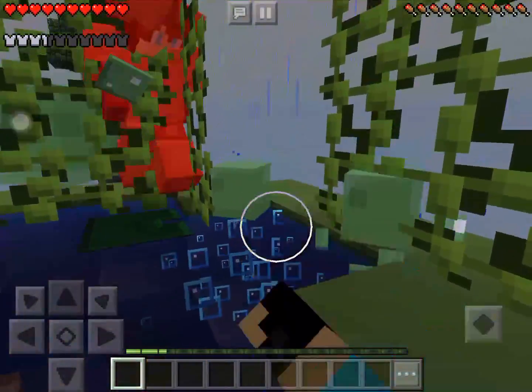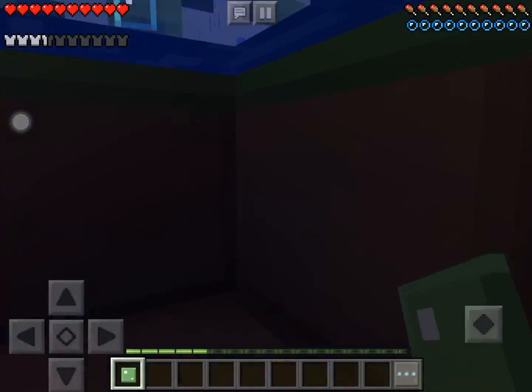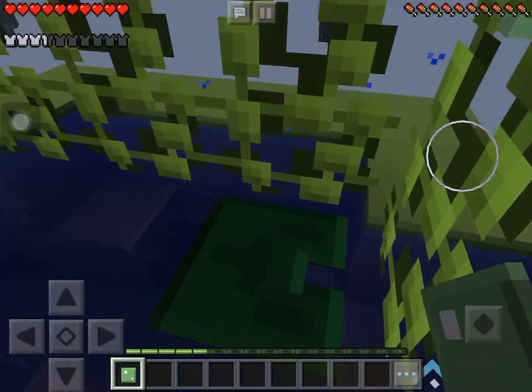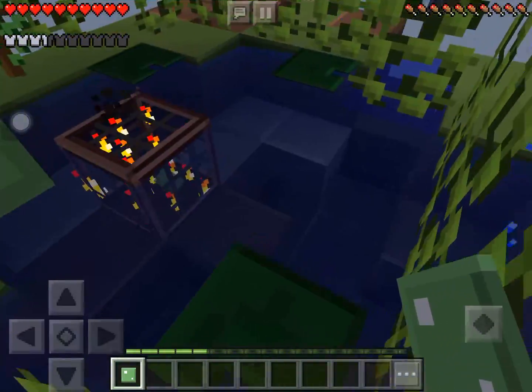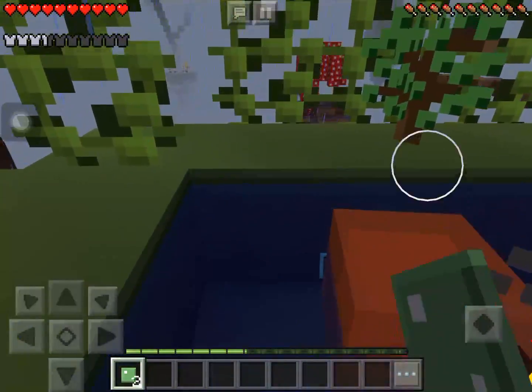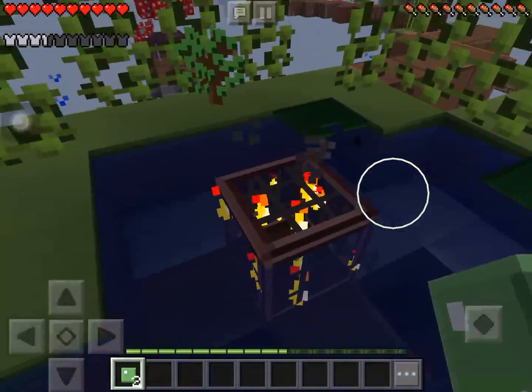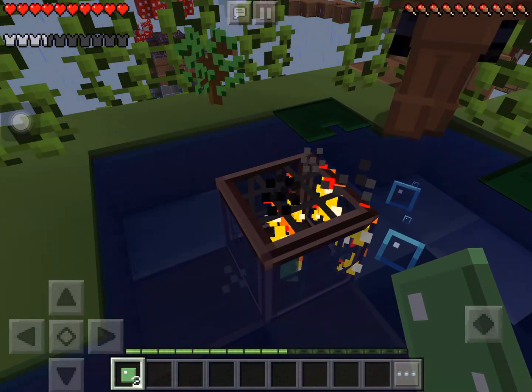How many slime balls? 2. How many? 1. 3. But I've got levels. Where's the other one? Is there another one? Yeah. I'm waiting on the lily pad. That's mine. I killed it. I've got 2 slime balls. 3. Cool. I'm waiting for the next one.